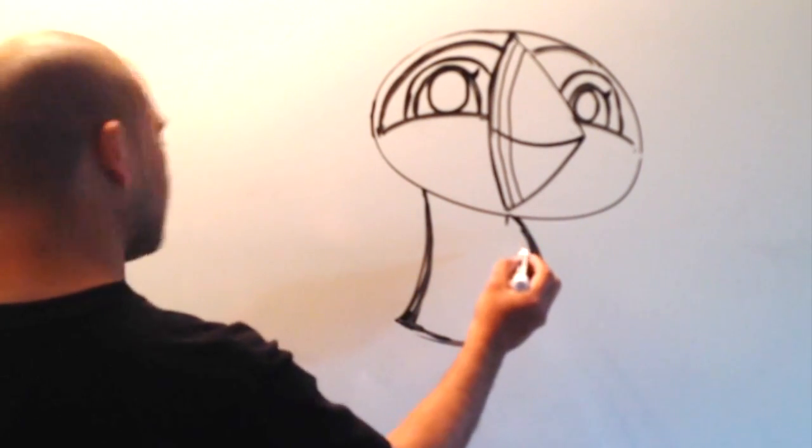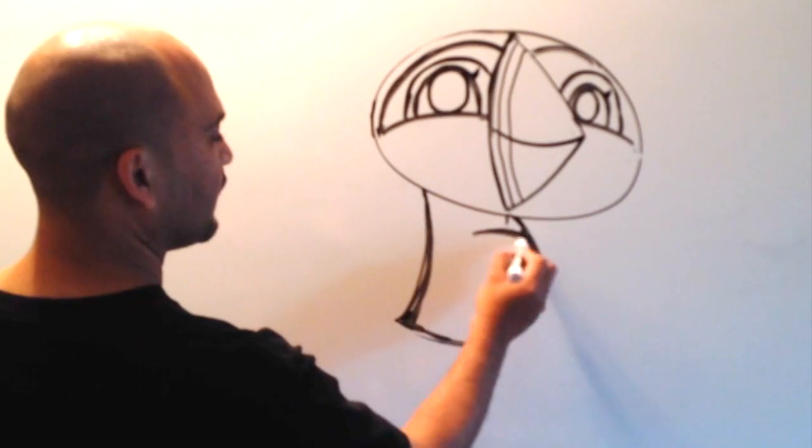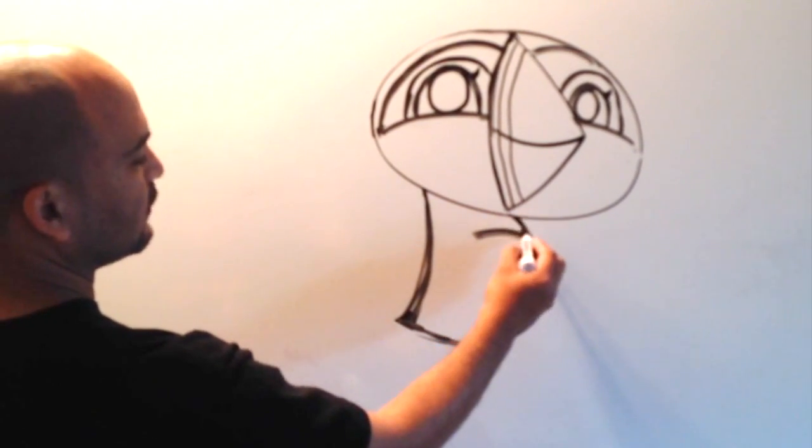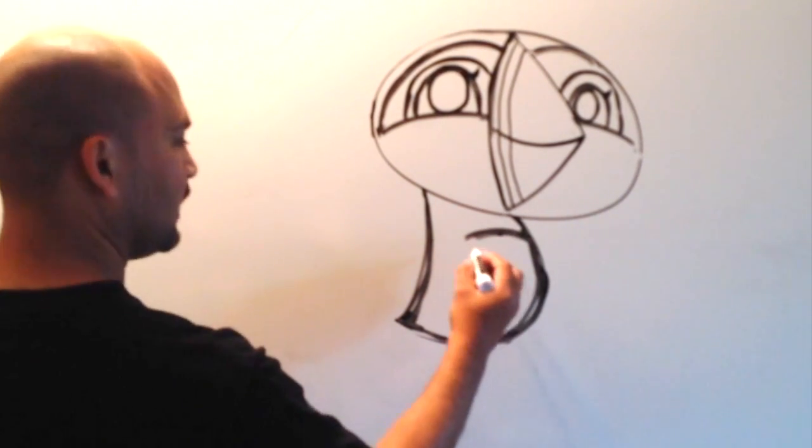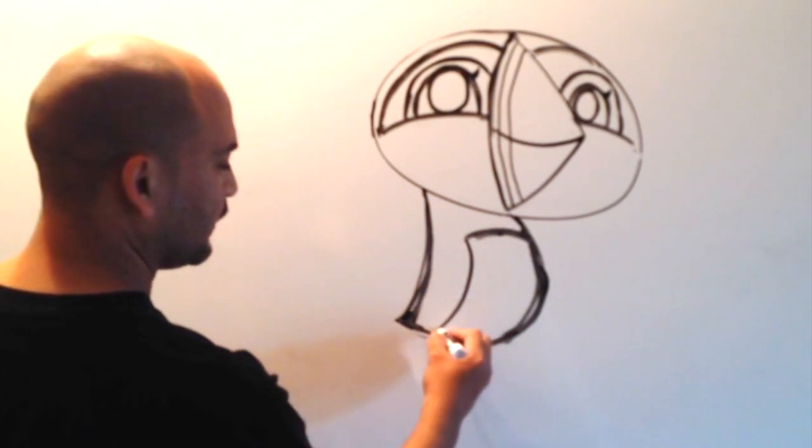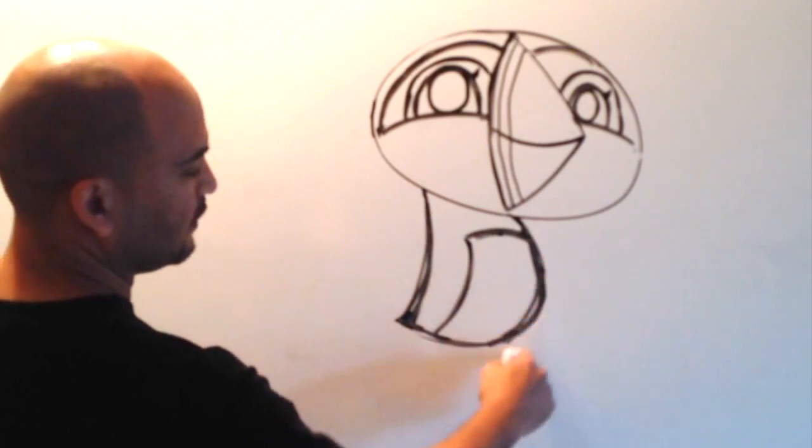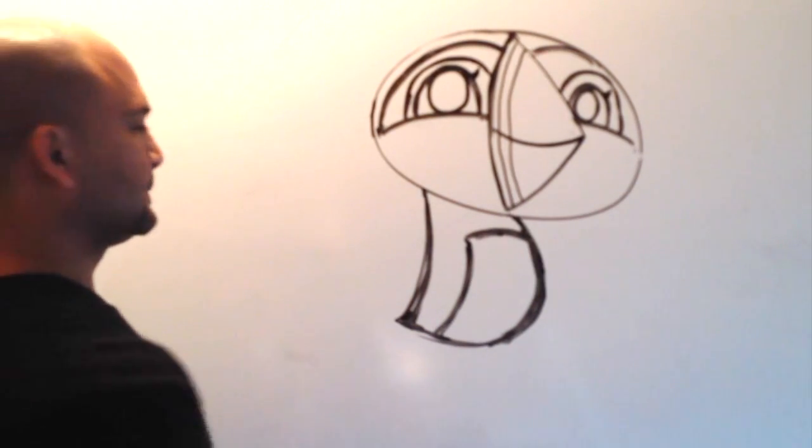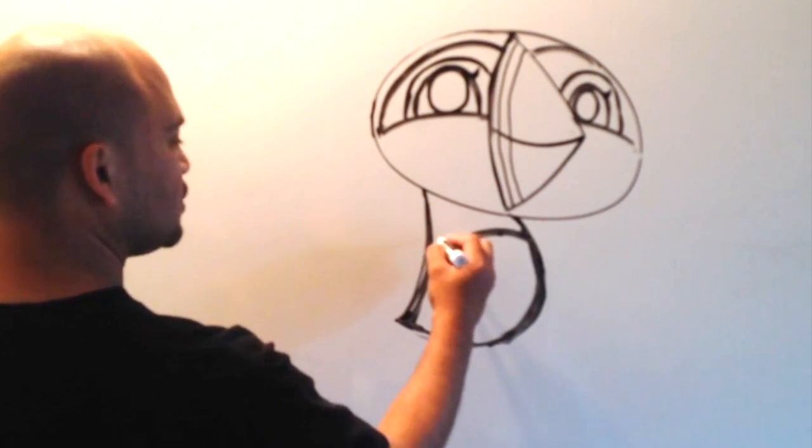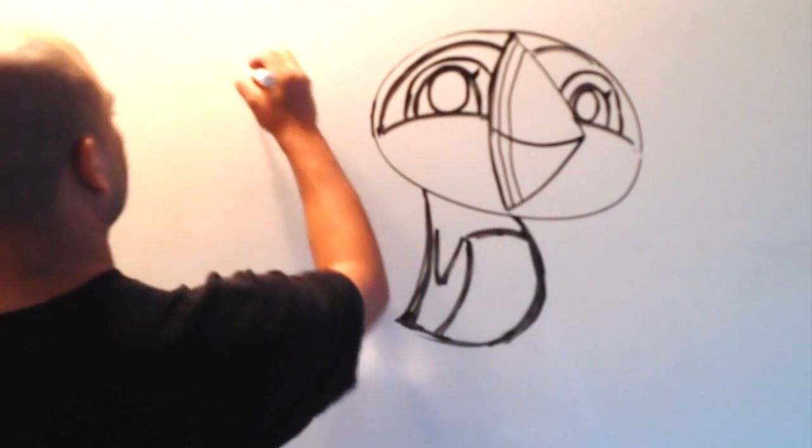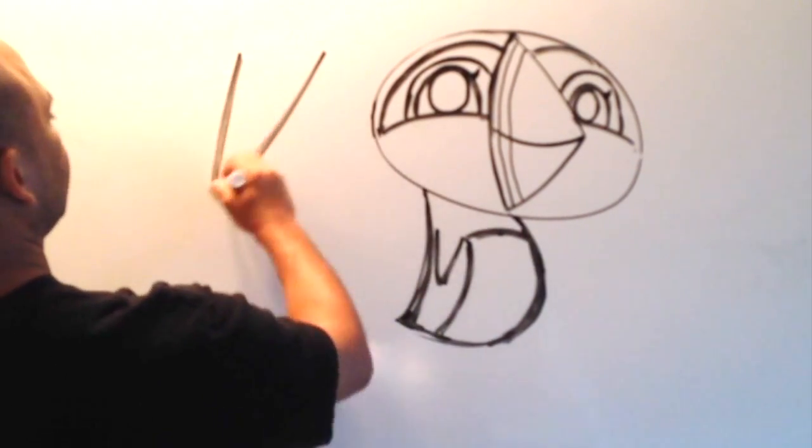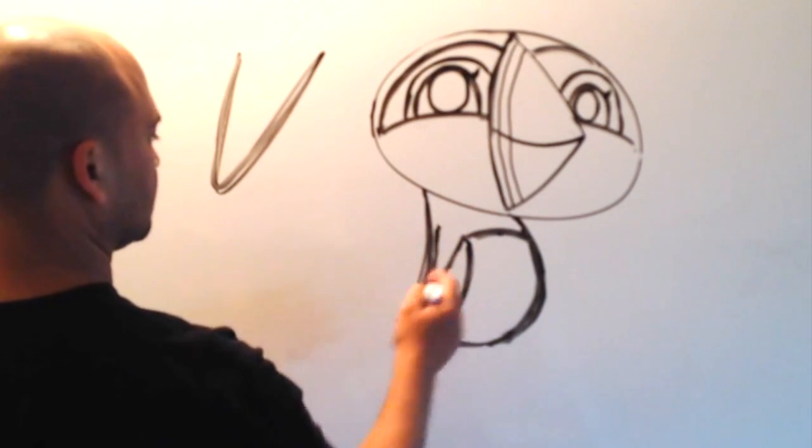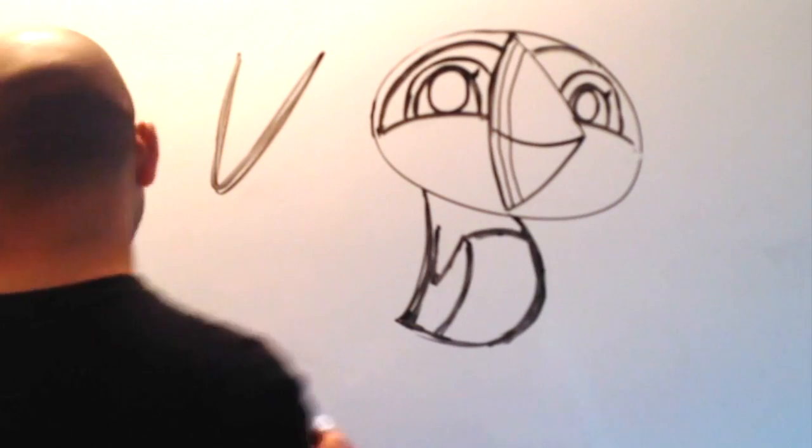So what we're going to do now is we're going to make the chest, and it's just a slightly curved line right here, just slightly past the head. Go down, make a curved line. And then we're going to make a parallel line, parallel with this part, the stomach part. And then she has wings, which are just basically a round V, big round V right here.